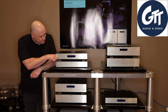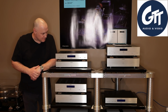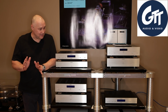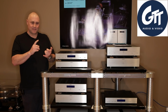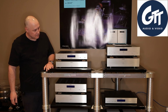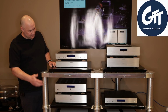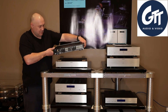So the Pre-1 G3, under 10K, I think it's $8,100 here in the US. This product is phenomenal. It's a pure analog product, meaning it's strictly a preamplifier. It switches, it's got an analog volume control, it has home theater throughput at any input, you program it. Obviously it comes with a remote. It has a headphone jack on the back. Let me turn this thing around here.